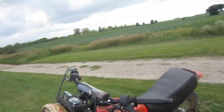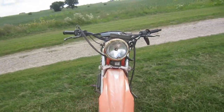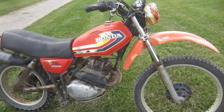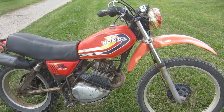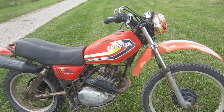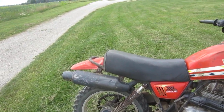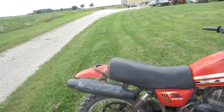It always starts in one kick. The only maintenance I've done on the engine in all those years was a video I showed you guys 10 years ago of changing the cam chain. I've also done the valve seals and piston rings and put on a Honda ATV300EX exhaust system.